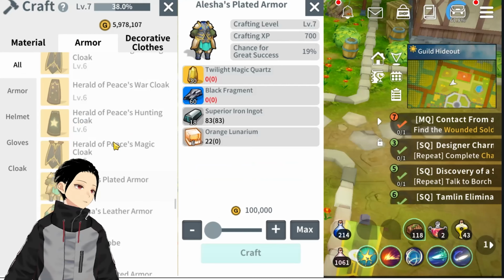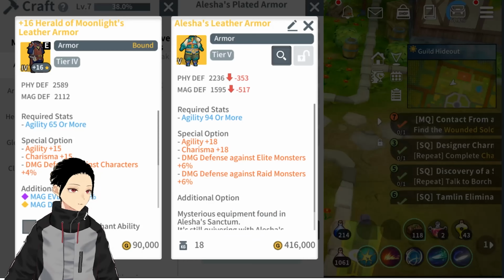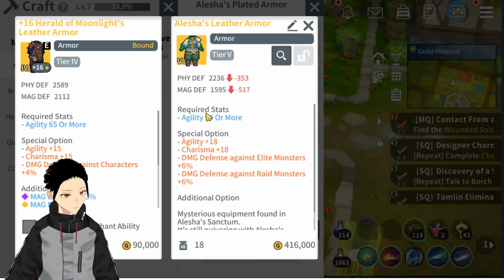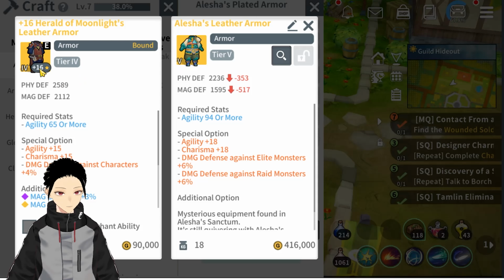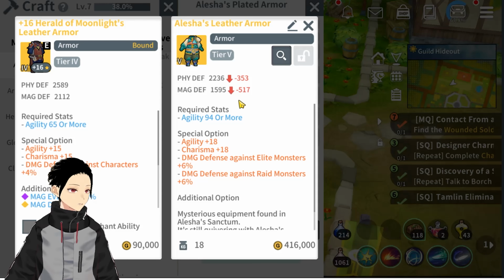I'm pretty sure there is one that is quite balanced. Oh, there you go. There is the light armor. So if we take a comparison, this one's a much better comparison. Yeah, but still, this one's pretty good. I mean, look at this. This is a T5 gear, and this is a T4 that is plus 16 and customized, and this is only 500 defense down. Yeah, this tier 5 is definitely a huge upgrade, because imagine if I get this plus 16 and customized. This stat would probably be up around 5,000.